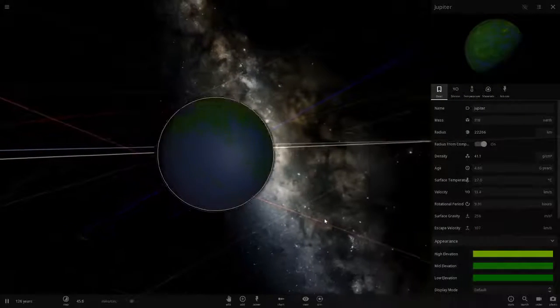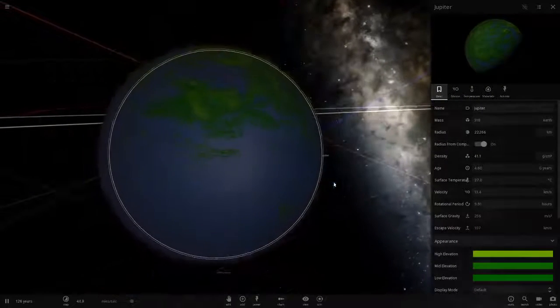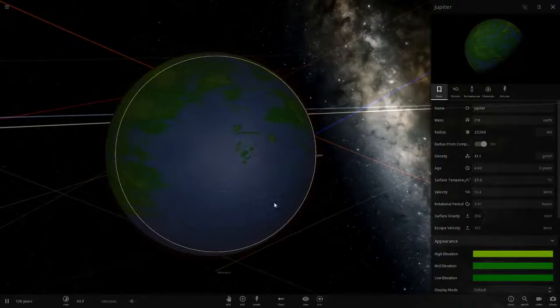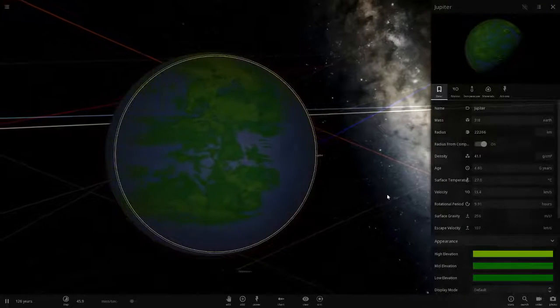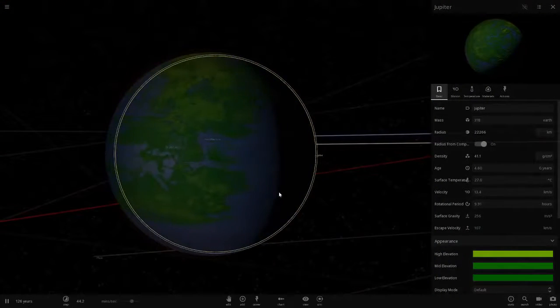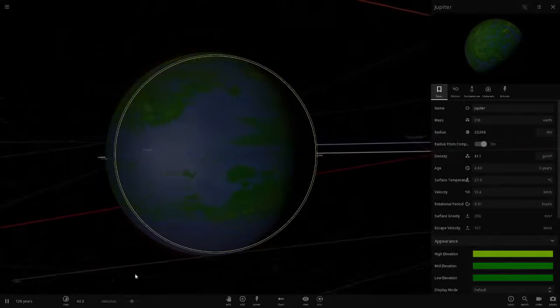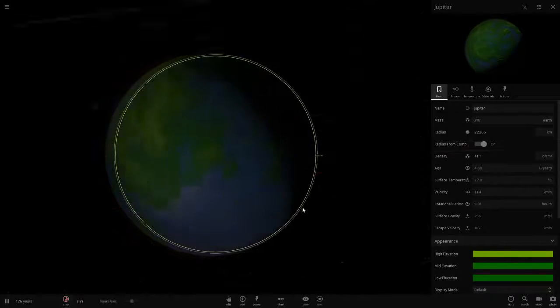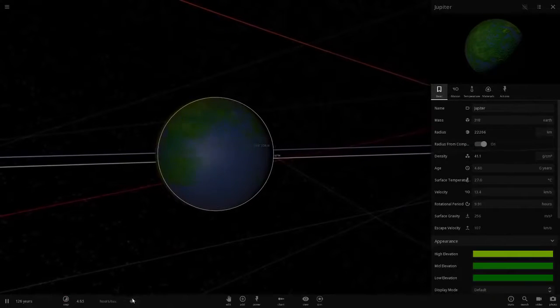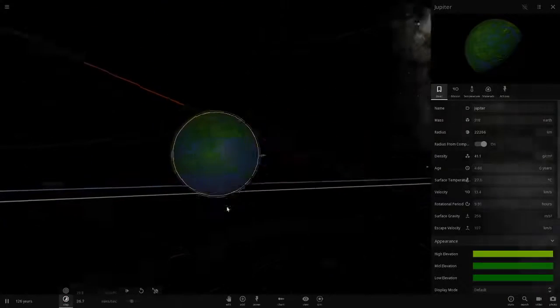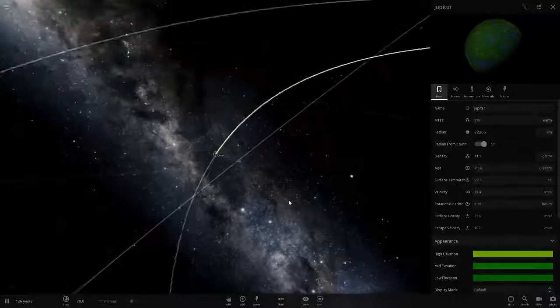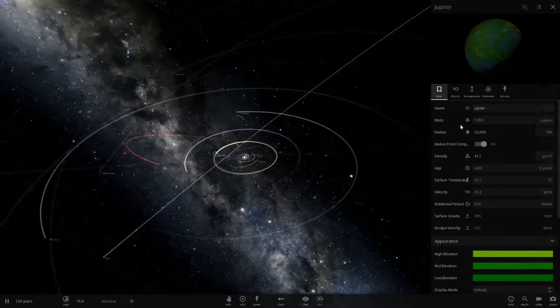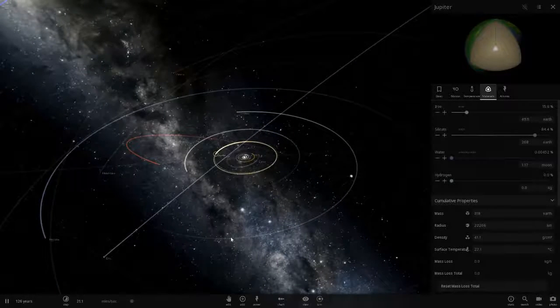Okay, there we are. We've got our Jupiter now. We've got a colonised Jupiter, 27 degrees, a little warm I should say. Looks good. I think that's a job well done. A very jungle sort of Jupiter here. Jungle Jupiter, JJ. Alright, there we are. Let's go out of Jupiter. It still has one mass of Jupiter as well, so the mass has not changed, it's just the elements that have.